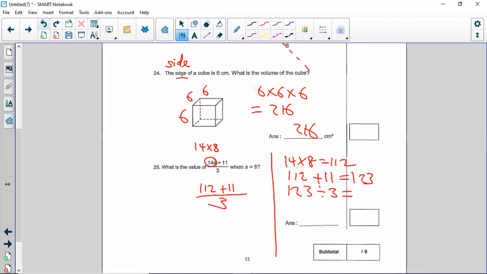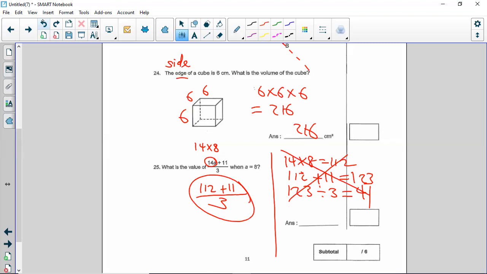Now, what is wrong with this way? When you do this way, you may miss out 1 step. You may miss out 1 step or you may get confused. So don't break up your steps. What should you do? Put everything together in 1 step. Put everything together in one big step.